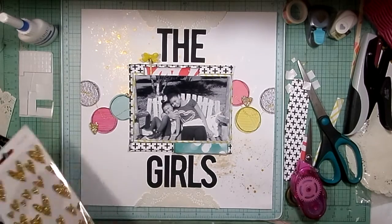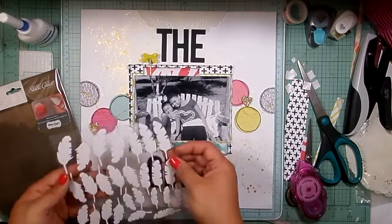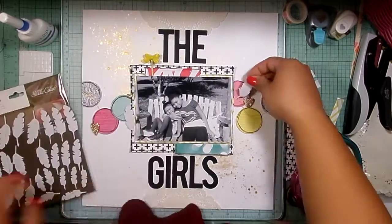They might be from the Baxter line. Maybe that's why I say that. Chipboard glitter hearts. And so I just put a couple of those on there. These are, woo, throwback. Studio Calico, the Mistable feathers.